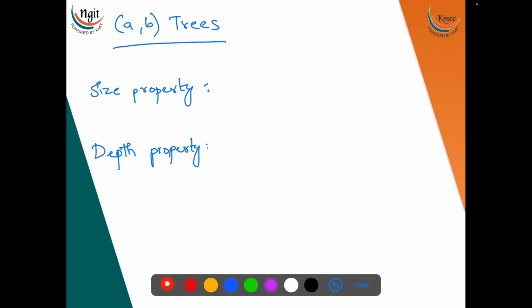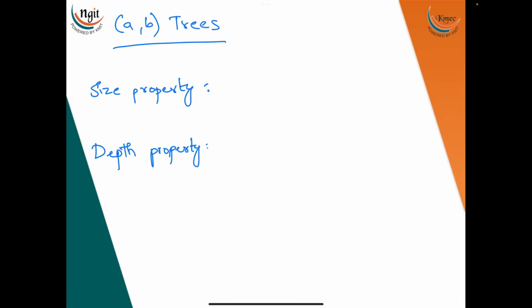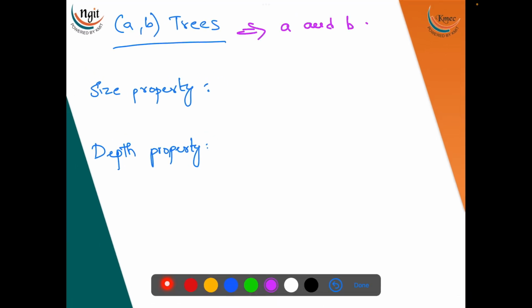So for AB trees we will talk about two properties, the size property and the depth property. Now A comma B trees indicate that, formally, an AB tree is a multi-way search tree such that each node has between A and B children. Each node is always between A and B children. It will not exceed this. Whereas in the other trees we talked about in the previous slide, they use at most 2 children, or there are many constraints from one data structure to the other. But as far as AB trees are concerned, you will see that the children of each node number between A and B, and it stores between A-1 and B-1 items, where A and B are integers.